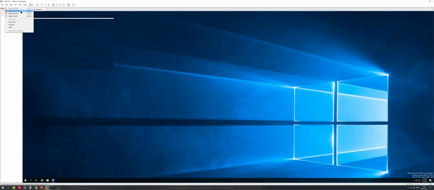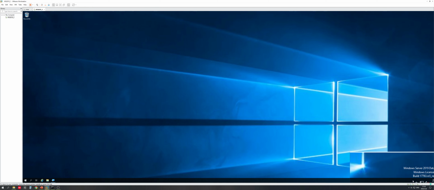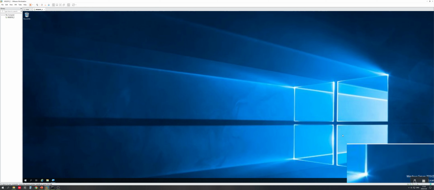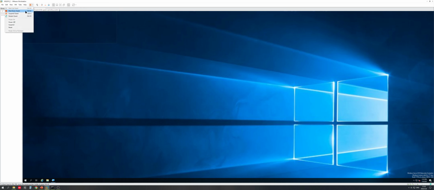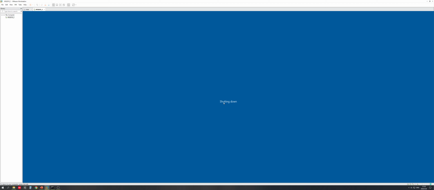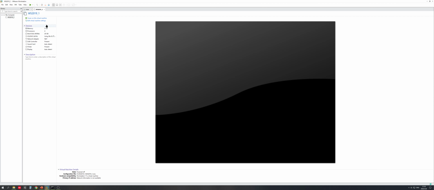But if you have the VMware Tools installed here, they will go through the regular shutdown process. Let me show you. If I press shutdown guest here, you can see it's like all the shutting down process as the regular. Once again, let me log in.